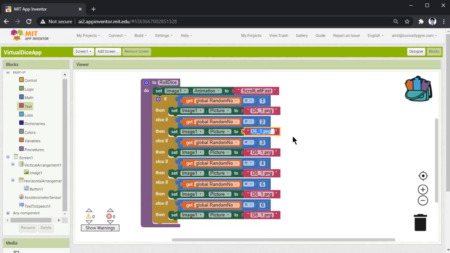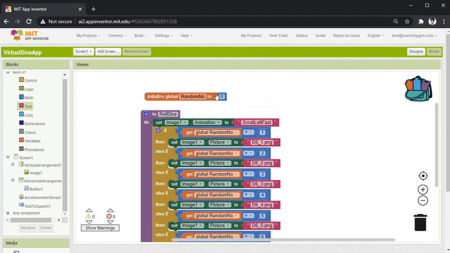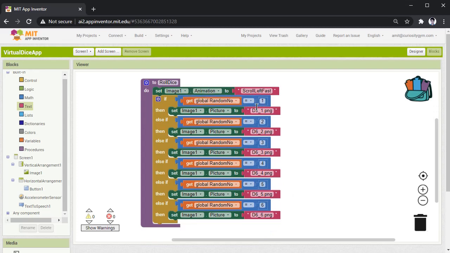Make this as 2, then here it will be 3, 4, 5, 6. Once you have done with declaring a variable and then putting all the images with their respective numbers, we have to continue with our code.